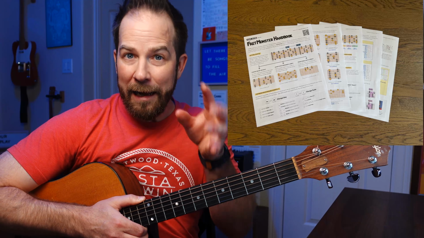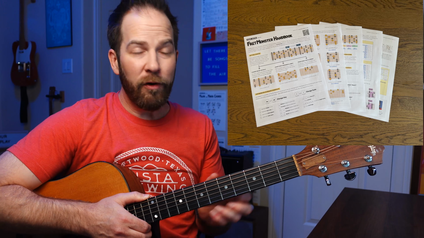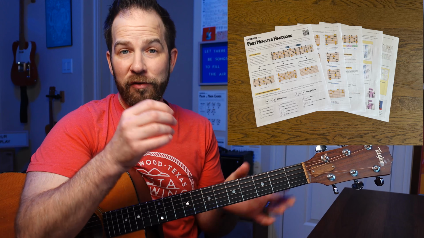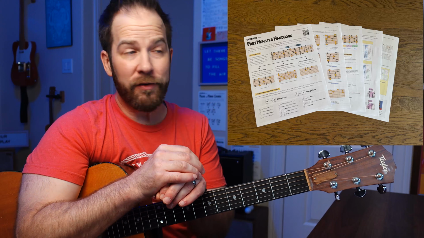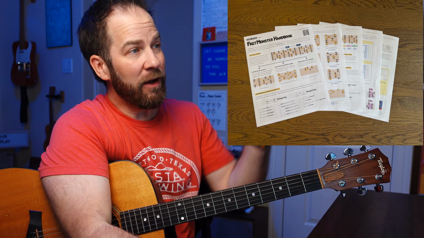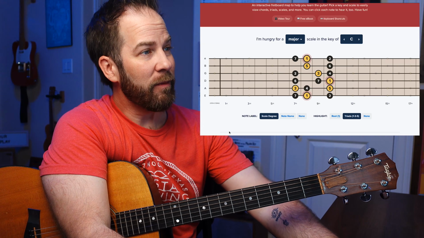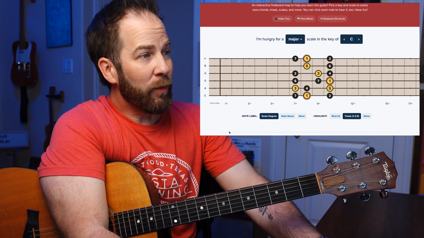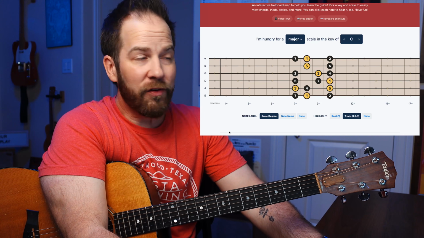Okay, so be sure to get the handbook that I have on this page. It's going to show you all this stuff. And the handbook's going to have a bunch of links, again, that will open FretMonster up in specific setups. So say you're looking at the setup I have here, right? This is a C major scale between fret 7 and 10. Say you're practicing this all the live long day.